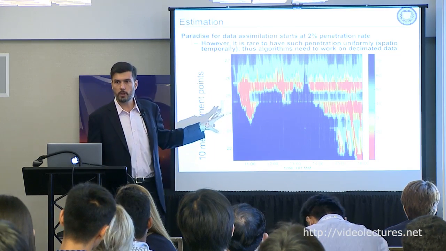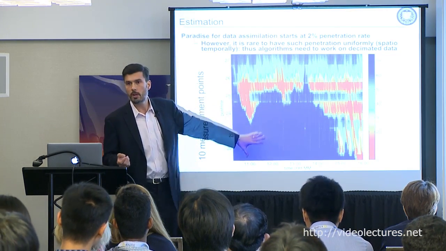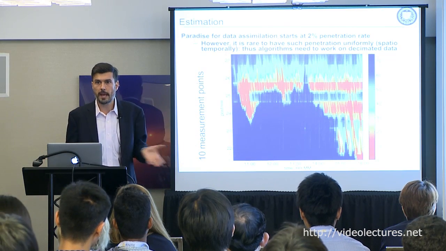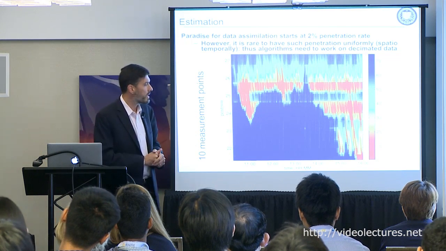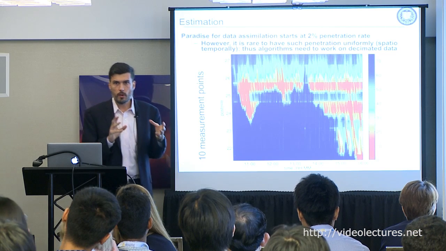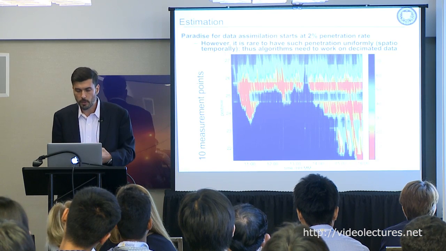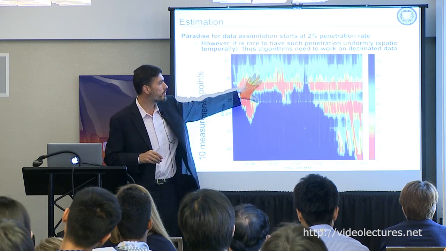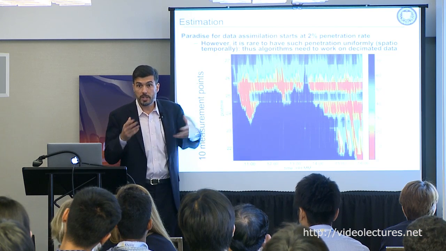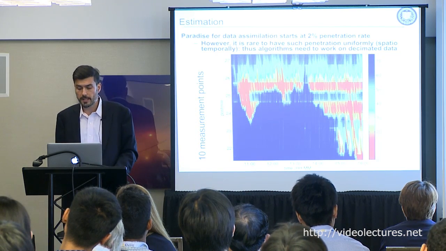So in an ideal world of traffic management, this should be all blue. Okay, that means no traffic jam. That's in a sense the goal of every traffic manager. And so if you think of the dual problem of estimation, which is control, in a sense, what you would like to be able to do is to create arbitrary patterns which are as good as possible for your operational needs on these diagrams.